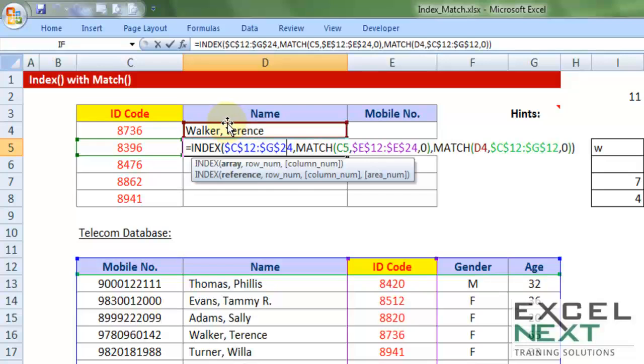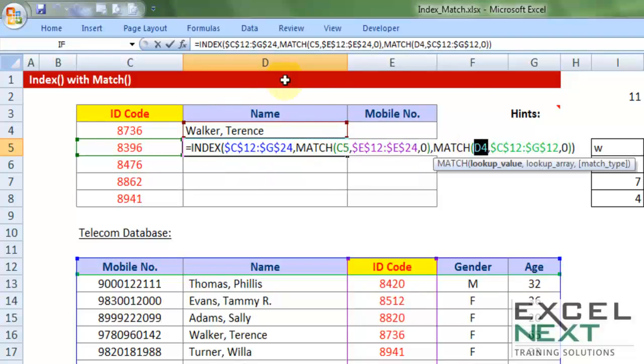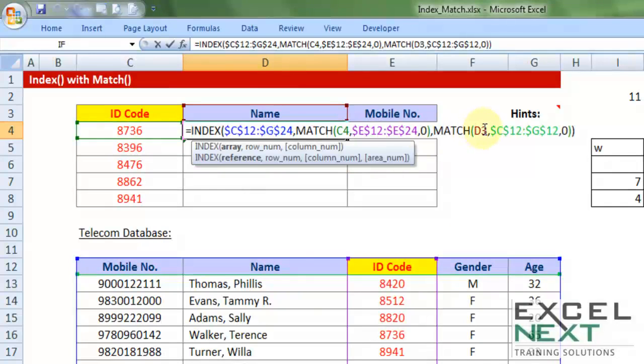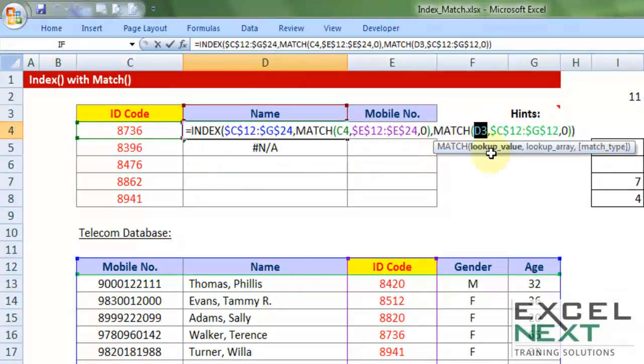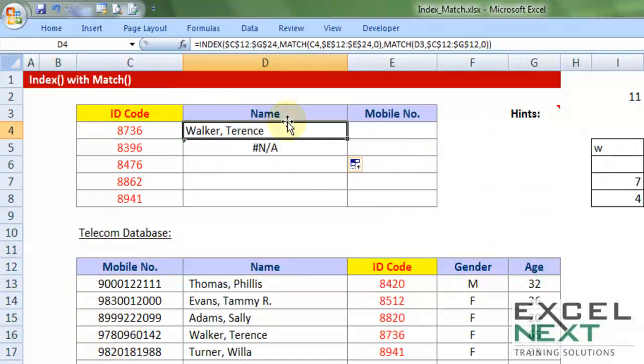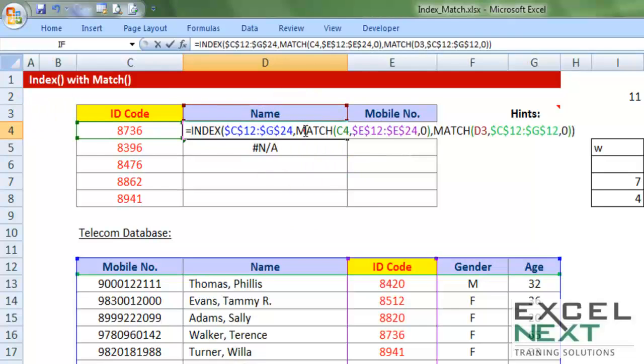Now that shouldn't have been so. Why? Because match should look for the word name to find out which column it is in. So why is this turning to D4? Because in the first formula I did not place the dollar before 3. I want the reference 3 to be maintained for all the formulas when they are referring to the word name. So I go to the cell and I fix this 3 part.